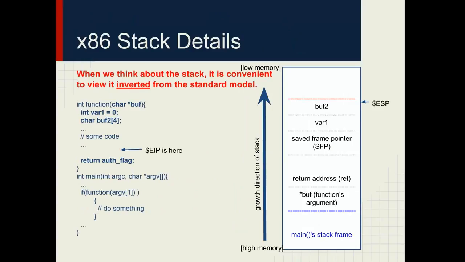So let's look at the following code. We're going to step through an example. So this is using the stack. High memory is here at the bottom. Low memory is at the top, and the stack grows towards lower memory, but it's important to know that memory writes, no matter where they happen, write towards higher memory. So any form of writing for a buffer would write down towards higher memory in this.